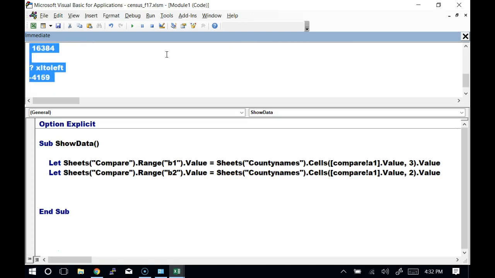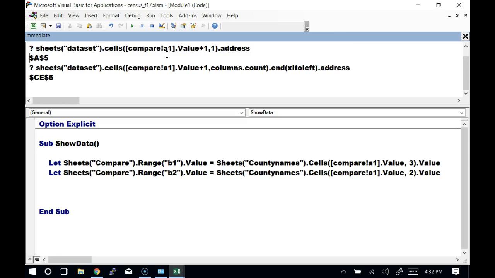We've got an expression here. The first one gives me the first cell in my data set. The second one gives me the second cell in my data set. Now I have expressions that tell me where the data starts and where the data ends.